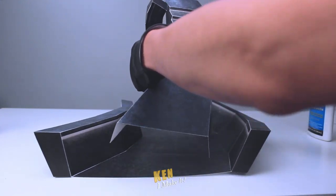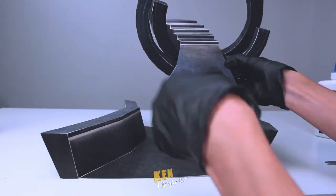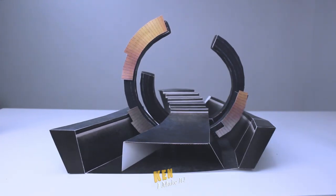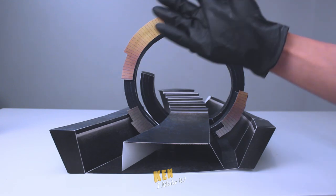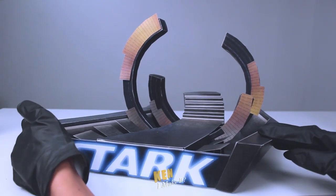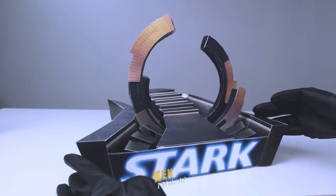Let's start with the rings. Nice. I got the most important part working. Now let's make it fancier. Yay! Of course Tony's gonna have his name on this building. And one final piece.